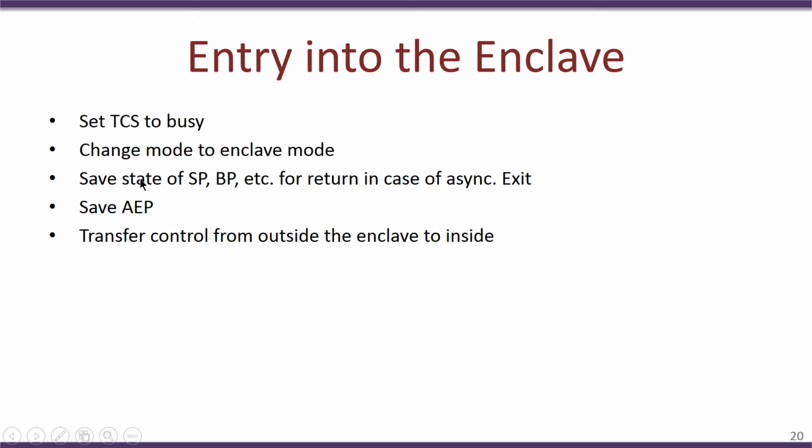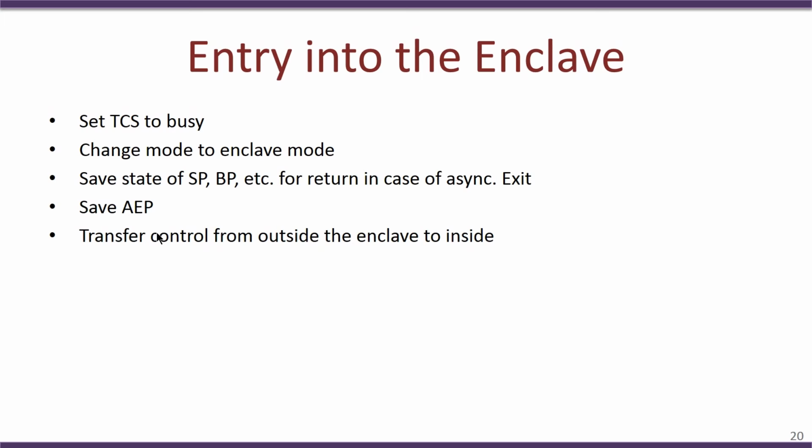So, these state savings, like the context savings in the stack and base pointer and so on, are saved, so that after returning from the enclave, the normal mode of operation can continue. And finally, there is a transfer from outside the enclave to inside the enclave, and if all permissions have been checked and are correct, the hardware will permit the enclave function to execute.